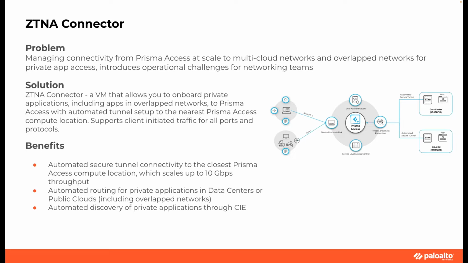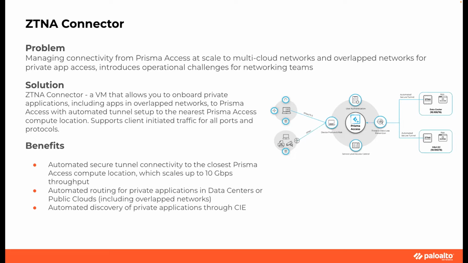With the solution of ZTNA Connector, what we have is a VM that sits in your environment and that allows you to onboard private applications. This includes applications which are instantiated with overlapping IP addresses or overlapping networks. And this onboards applications directly with Prisma Access and connects to the local or the closest compute location of Prisma Access. And one thing to keep in mind here is that this solution at this stage only supports client-initiated traffic and not server-initiated traffic.